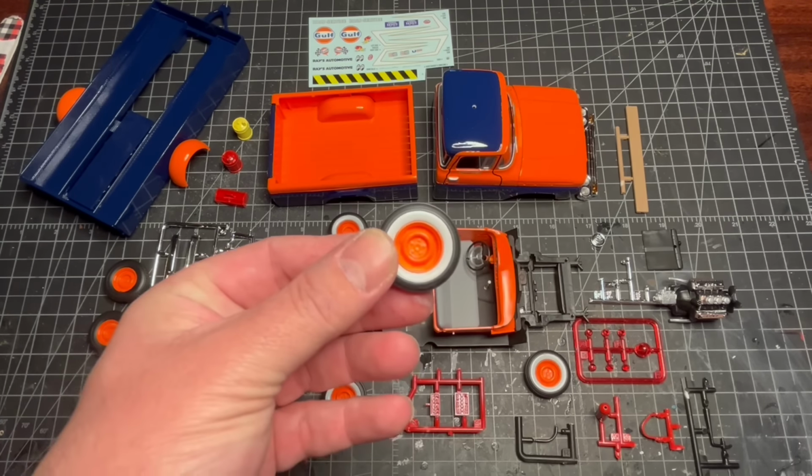Well, all right, here we go. All finished. The 1960 Ford F100 by AMT. This was an awesome build. I really enjoyed it. I didn't have any trouble putting things together. Follow the instruction book. It's very simple and makes a great model kit. Let's take a look at it.